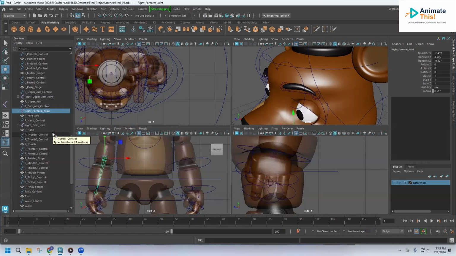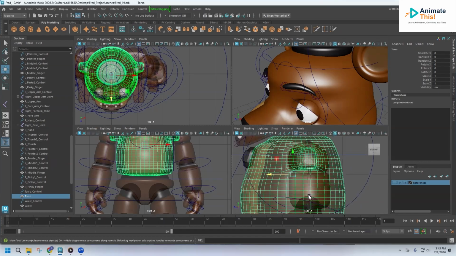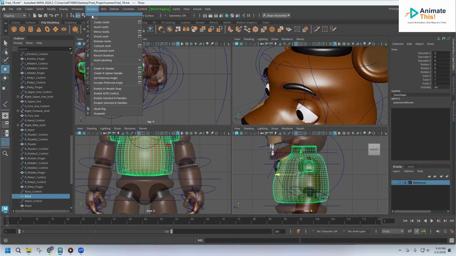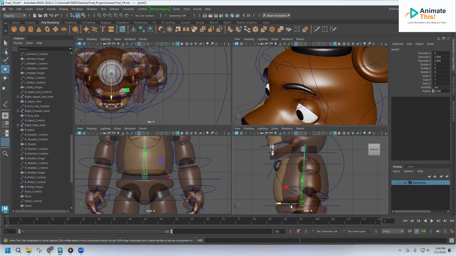Let's do his waist control, which will control his whole upper body spinning. And so I'm going to go to side view, go to skeleton, create joints, click right at the base of his stomach, and go up to the top of his neck, the little piece that we put in there.